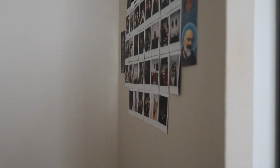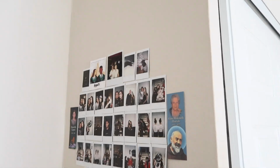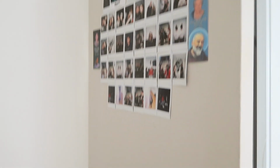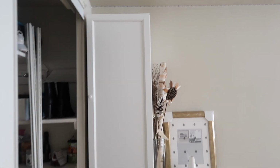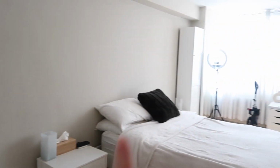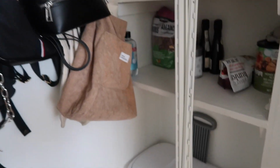I might actually put it over here. I have a bunch of picture frames and stuff, but I might put it somewhere here behind my door, in this little area. So maybe I can put my keys or some purses that I'm using for the day. Oh yeah, speaking of purses, this is my bookshelf. This is supposed to be my bookshelf, also from Ikea, and I have one over there. But the problem is I've been storing my purses in here because I have nowhere to put them without it being a mess, and it needs to be organized.